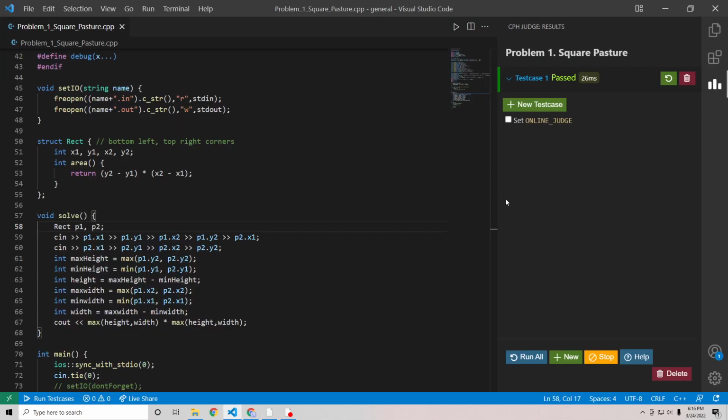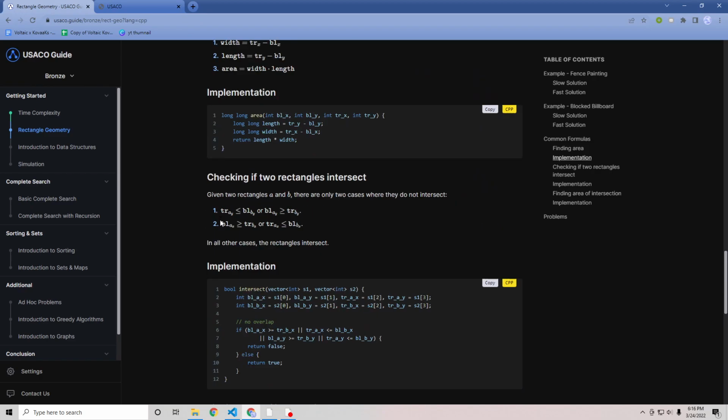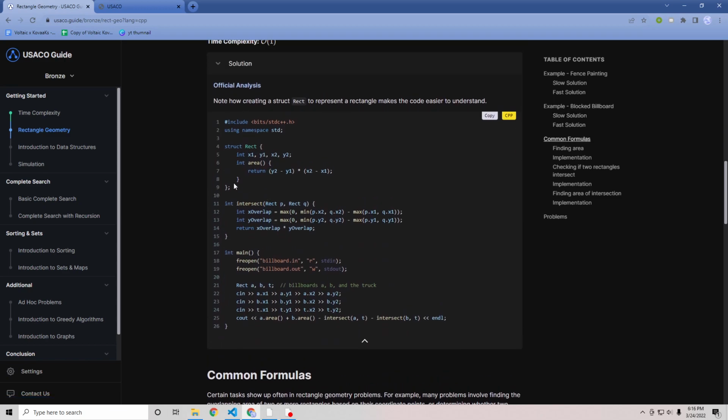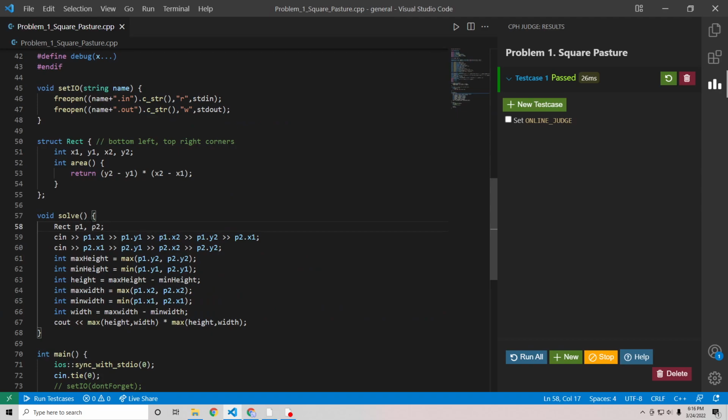So how do we code this up? I'm trying to follow some of the good practices that they gave in the guide, and for one of them they made a struct, which is here. They used a rectangle struct. This isn't a needed thing, it's just a nice way to format your code, so it's a lot easier to read and it's very hard to get confused by what you mean when you code. So we create two rectangles, P1 and P2. And these rectangles have x1, y1, x2, y2 points. So x1, y1 is going to be the bottom left, and x2, y2 is going to be the top right.